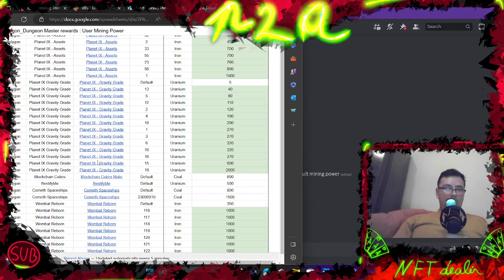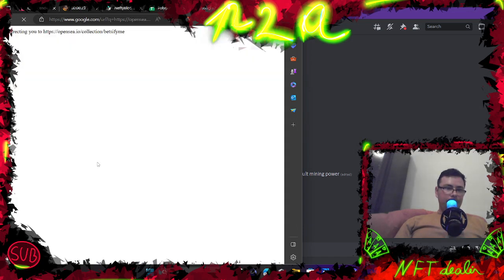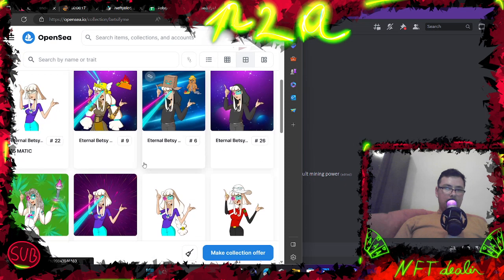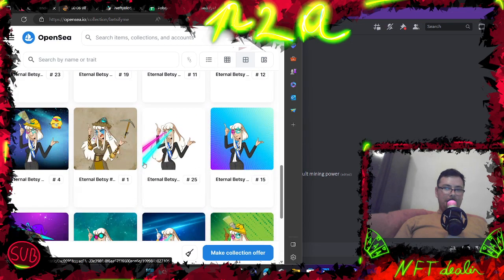Betify me. No, I could have a betsy right now, bro. I cry. That is nice. Okay, so we do have a couple of NFTs to stake on Polygon. And the betsies are really easy to make, guys. I don't know if I'm right here. Betify me. Yeah, probably I am. Yeah, they're just betsies, guys. So you can definitely create them and mint them on Polygon. I mean, I should just shut up and do it myself.